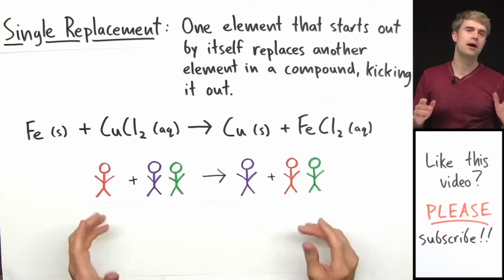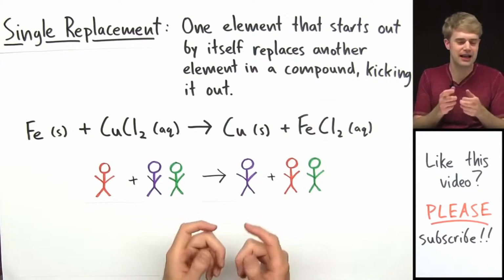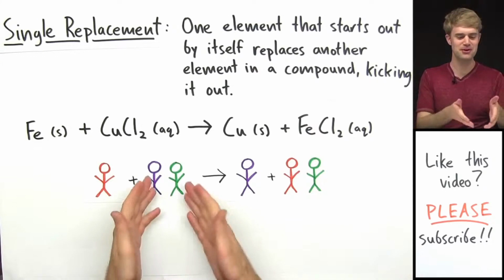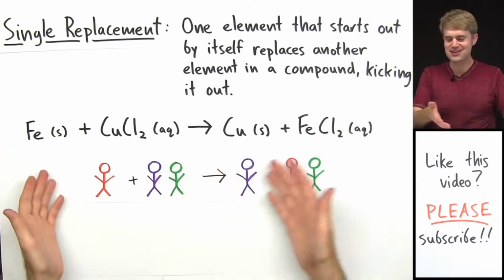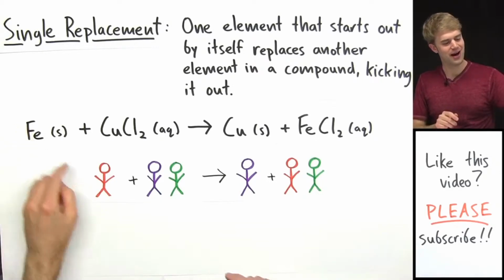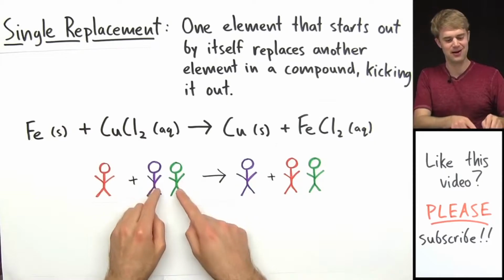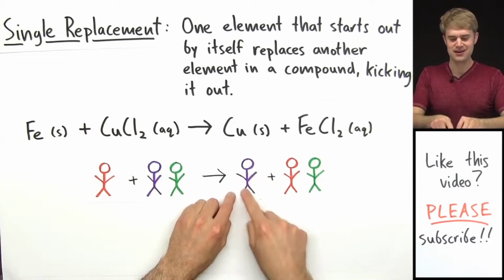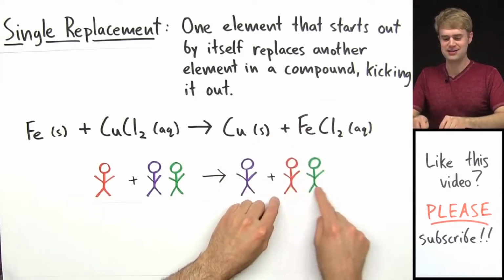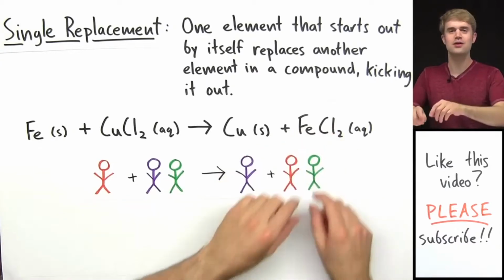Purple ends up all by himself, standing up against the wall, pretending to text, pretending to play a game on his cell phone, but you know, he's really actually sad because he's just been booted from this dancing couple. So you'll see that this is exactly what's going on in the single replacement reaction, right? Fe, iron, is like red here, coming up to a dancing couple of Cu and Cl. It boots out Cu, Cu ends up by itself, and then red, iron, takes the place that Cu had, and iron ends up paired with Cl.